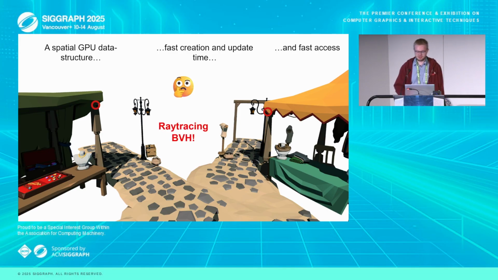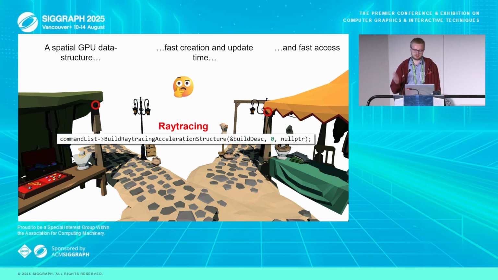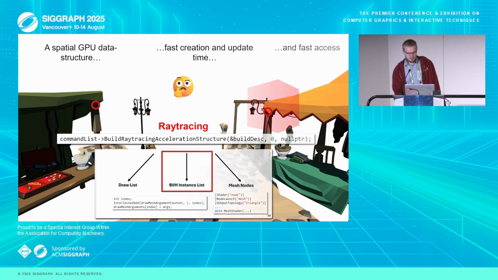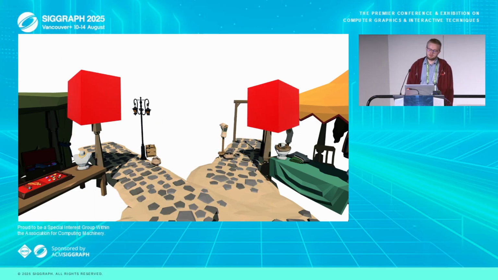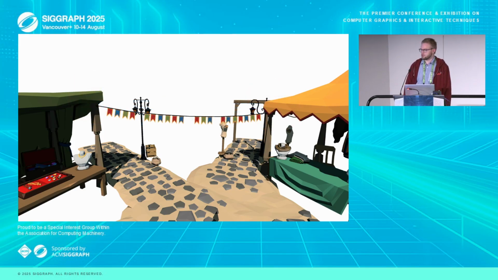Ray tracing BVH. Well, I mentioned that we already have that. We can write to a ray tracing BVH, so why not use it? It's just a matter of API calls, right? Accessing it and building it. So why not make things simple? All right, so what we do is we add to our BVH these markers, these red boxes. They are not used for rendering, so we use these instance flags in BVHs, so we hide them when rendering. And then each box shoots rays into its vicinity, and if it finds another marker, our garland is generated.